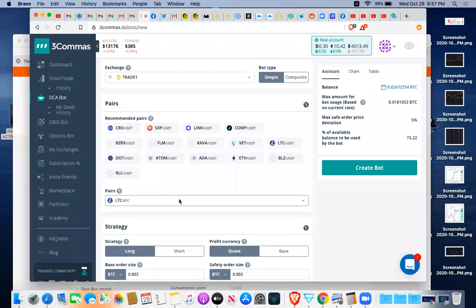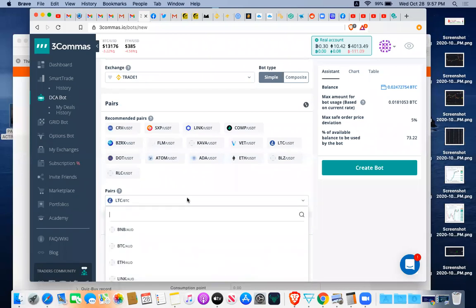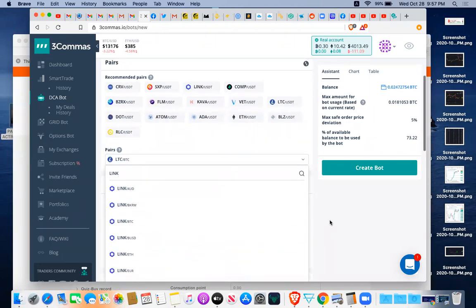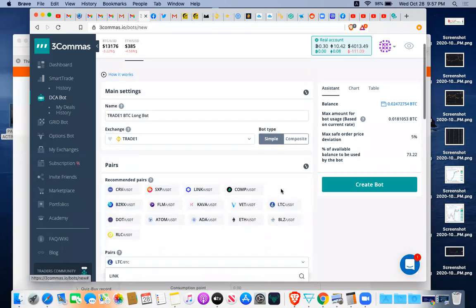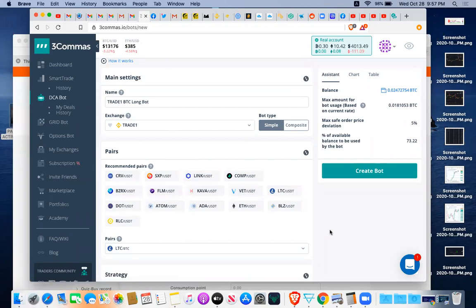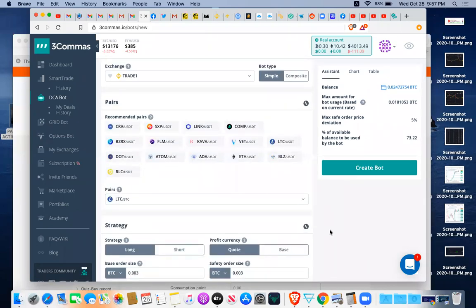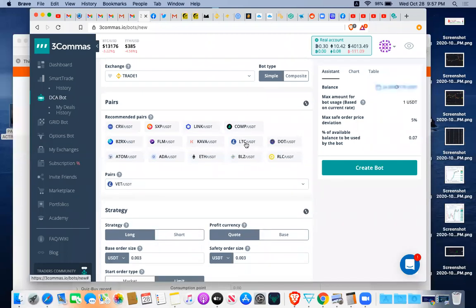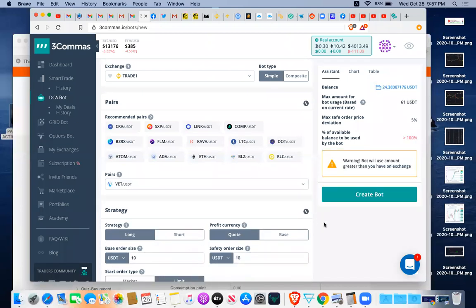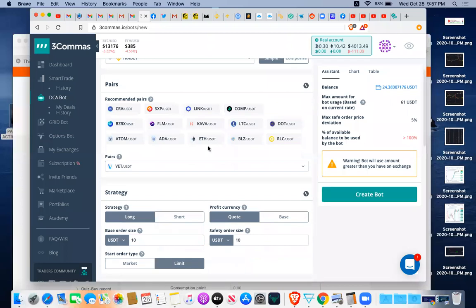So you come to the market, you already know you have your USDT, and then you are looking for Chainlink. Of course, you have selected the exchange that is connected. If you have more than one exchange, you have to click here to see the drop down button and see the exchange. Okay, let's just go ahead and make use of this guy.